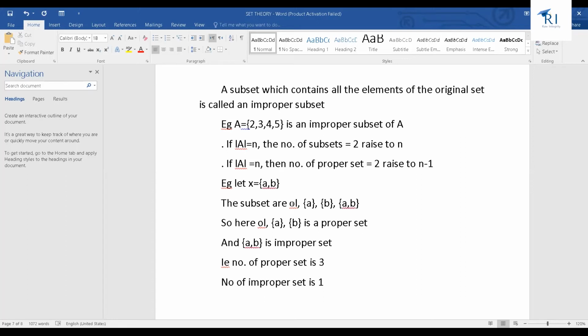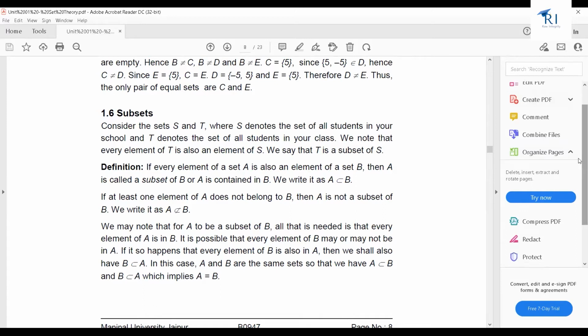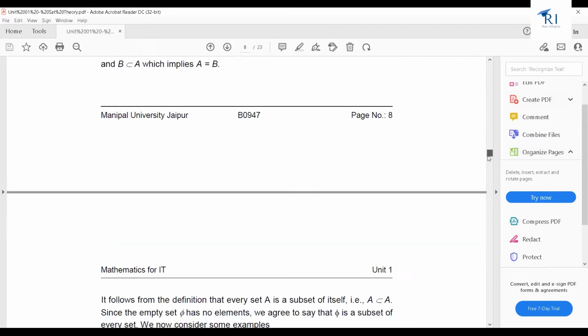Until then, I'm opening it from my laptop. Can you share it? Okay. One thing can be done, I'll show you. Does your laptop have WhatsApp? No, it doesn't. I'll show you the symbol for the null set.